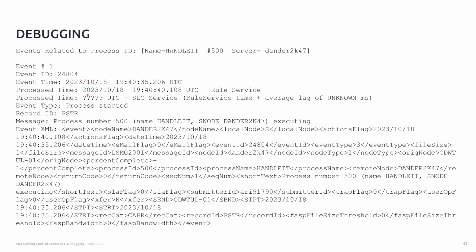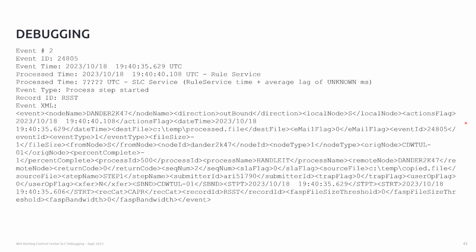So now we're at the events associated with handle it. And this is where we need to home in on why the criteria for our second milestone, the one named handle it, wasn't matched. We're dealing with a step milestone, so we can ignore the process start. Here's the step event for process handle it. Our job is to figure out why this event didn't satisfy the milestone criteria for the second milestone.